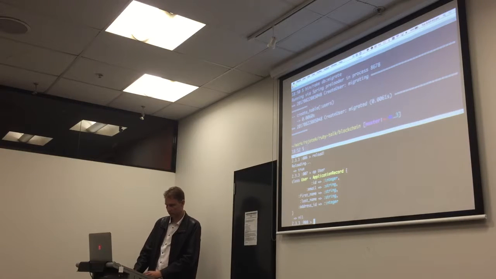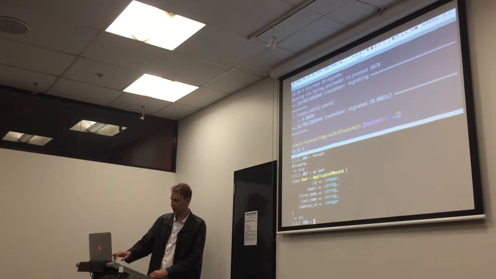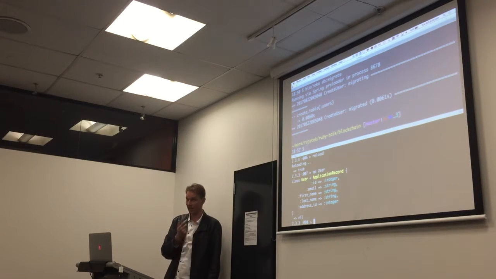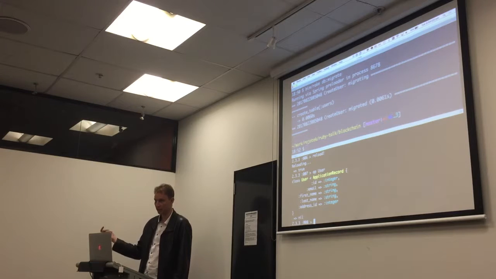Can see our user. And so we can see our user ends up with an address ID. That address ID, for the people who care about databasing stuff, is going to be a foreign key that references the ID column on the address table.